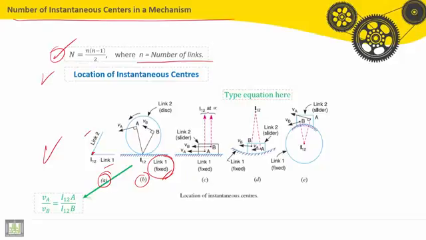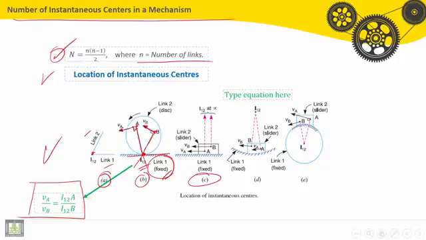Okay? So if we take point A and point B fixed on the solid link 2, okay? So VA should be perpendicular to AI, and the same thing for B. Okay, the contact point between the roller and the ground is the instantaneous center of rotation, and we use this formula. So VA divided by VB equal I12A divided by I12B.